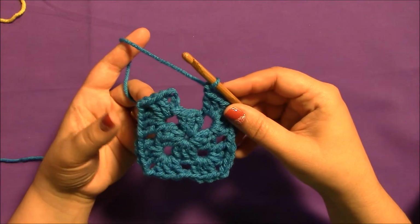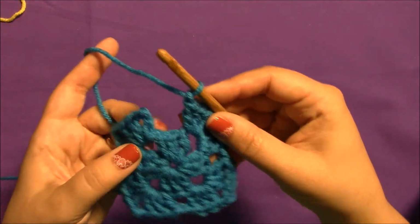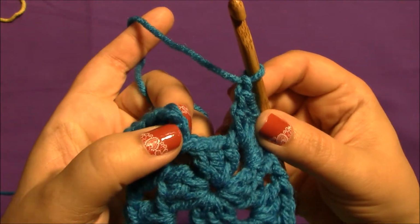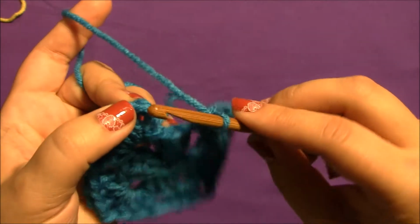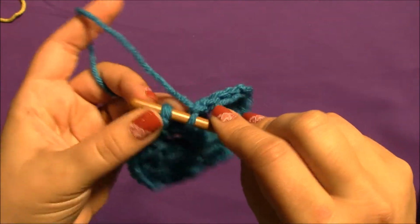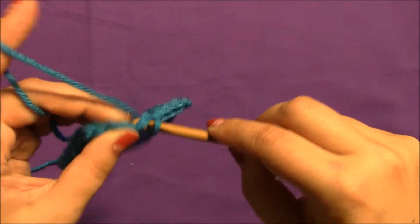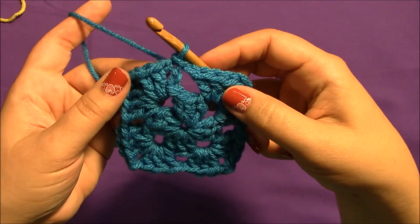So you're going to figure out wherever it is that your pattern says. In this case it says to the top of the beginning chain 3. You can see here is the first chain, here is the second chain, and here is the third chain right here. So I'm going to insert my hook into that third chain because that's what my pattern says. I'm going to yarn over, and I'm going to pull through everything on my hook. And that is how I slip stitch to join.